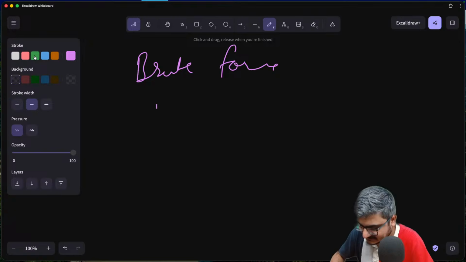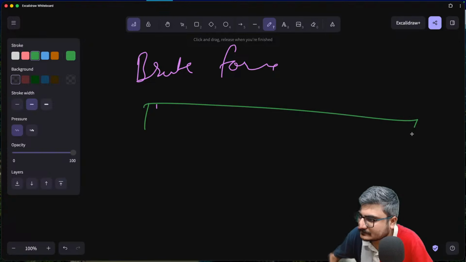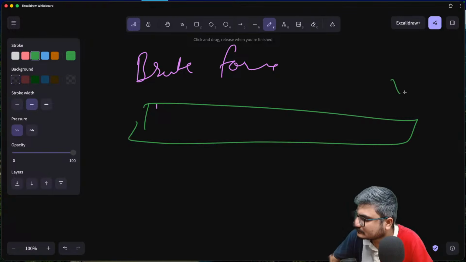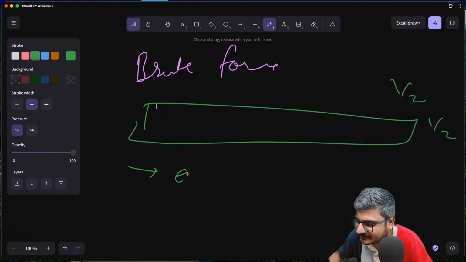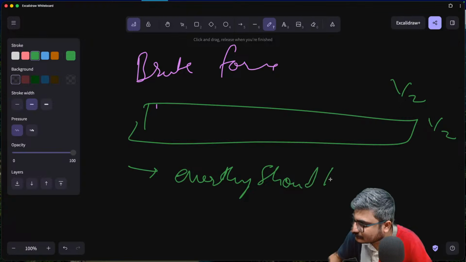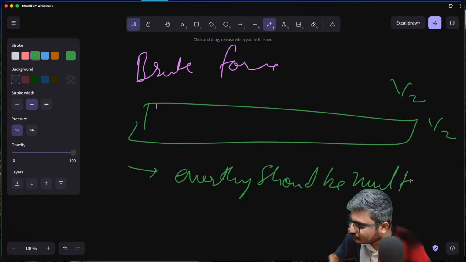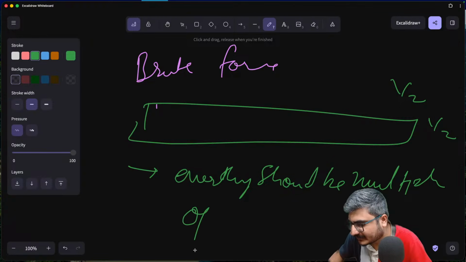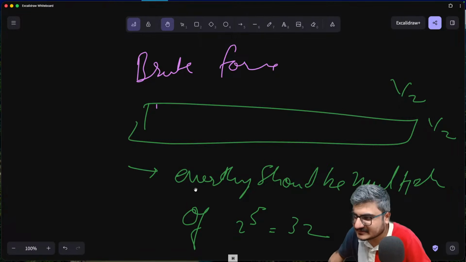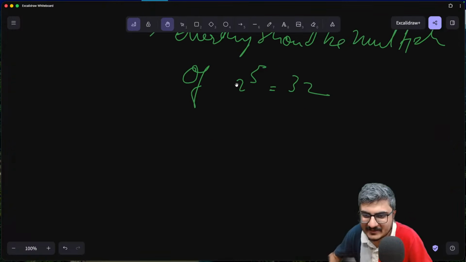Let's say the full array is divided 5 times. Then everything should be a multiple of 2 to the power 5, which is 32. So we can iterate on how many times the full array would be divided by 2.